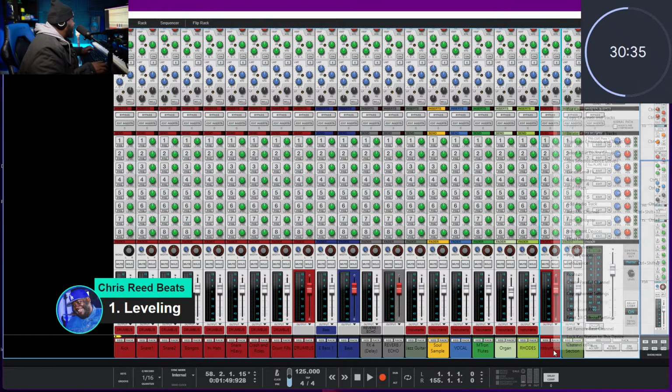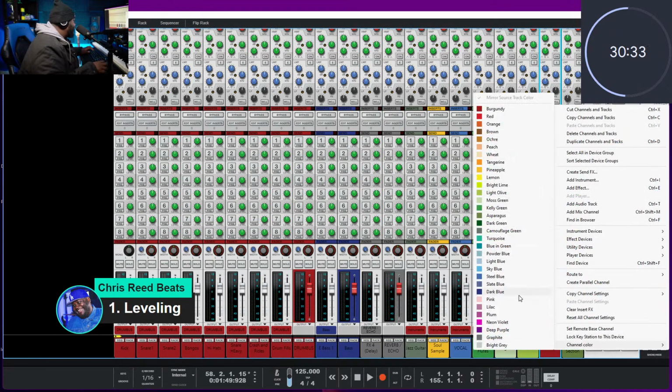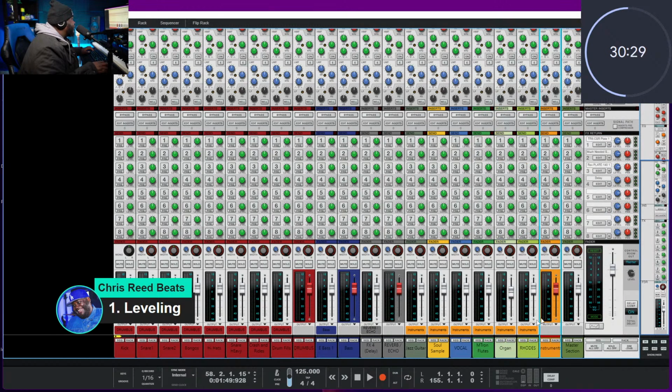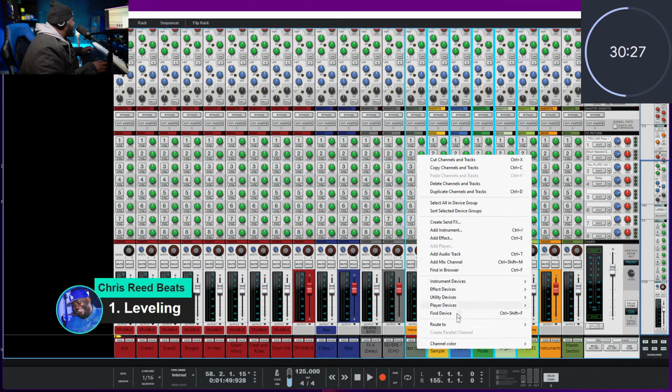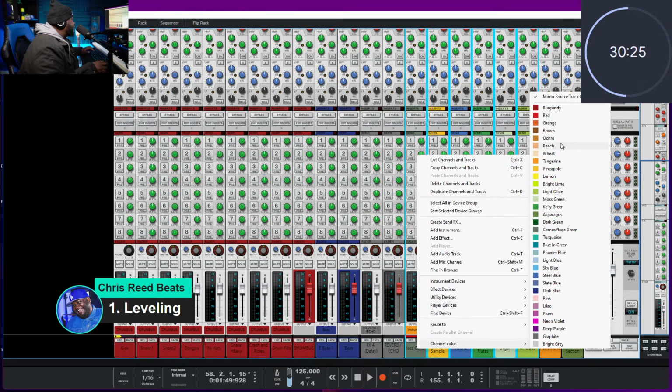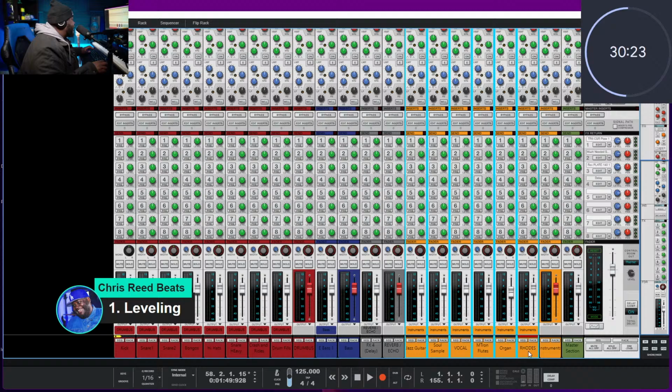Okay. I want this bus to be a different color. I think the color I was going for was that orange yellow looking. Yeah, let's go for that. Okay. And then that just helps us, like I said, to stay organized a little bit. So now we have our drums, we have bass, we have instruments, okay? And that'll make it easier for when we go to the next step, which is EQing and applying those different processing and things of that nature.